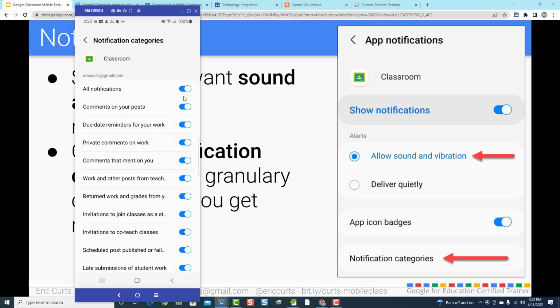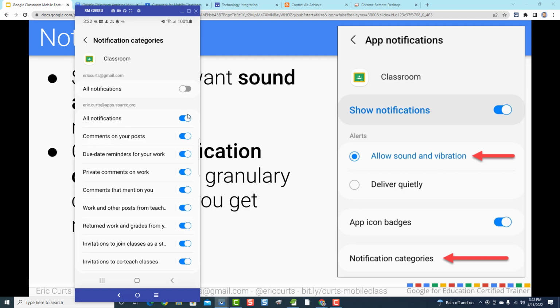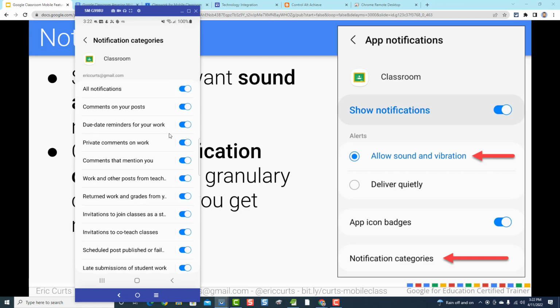And what that lets me do is micromanage it a little bit more. I can say, okay, I do like getting notifications, but I don't want my phone buzzing constantly. So I want to make sure I'm getting notifications when there is a due date coming up. So maybe I don't need notifications for comments on my posts, but I definitely want them for due dates. And so they could check and uncheck the ones that they want to get notified on.